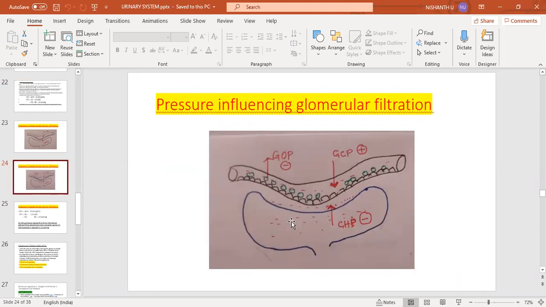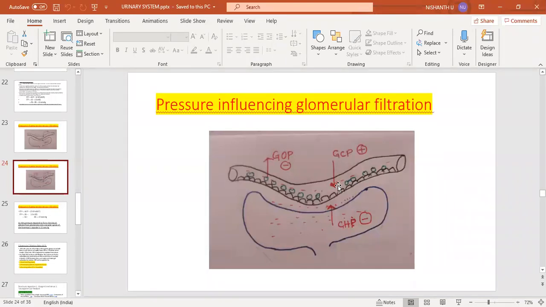So it is understood that if a lot of proteins, whether medium sized or large sized, are present in the blood, then obviously the filtration rate will become slower. Whether it is an advantage or disadvantage, we cannot say right now. Depending on the person, it may become an advantage or a disadvantage.